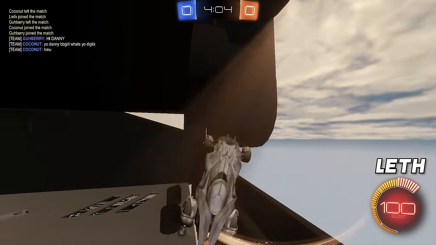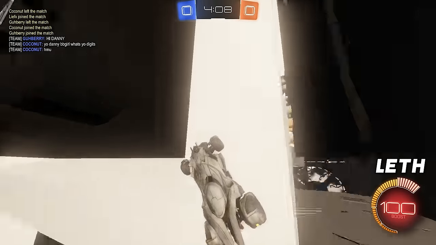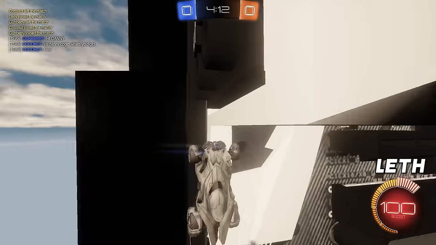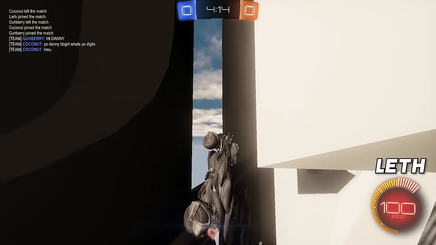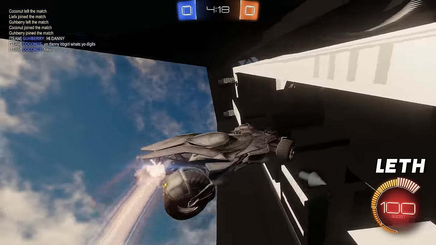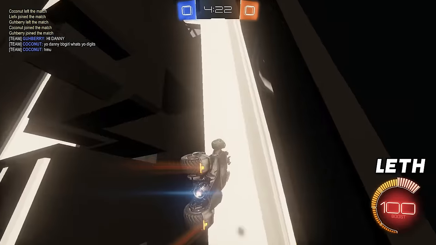Wait, is there a roof here? Is that why I can't go up? There's a roof here, bro, this whole time? Yeah, no wonder. The top of the computer where the air vents are? No. This whole area is blocked. Oof, you're blocked. No, come over here.